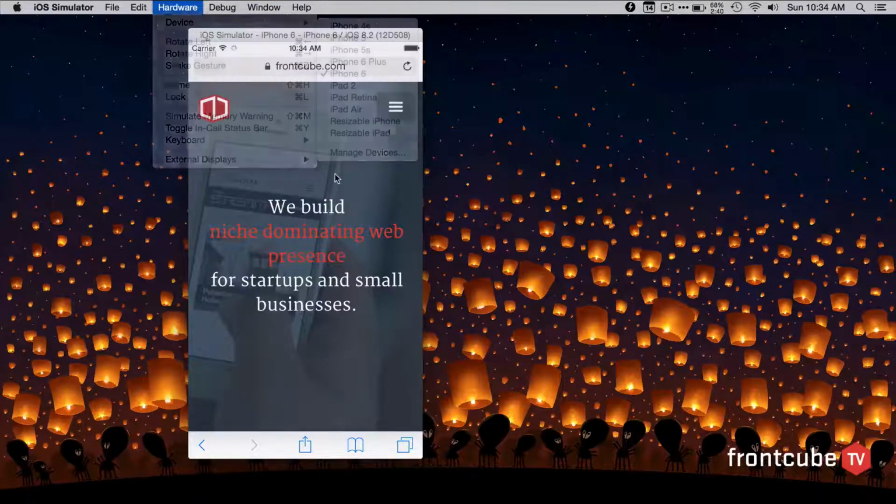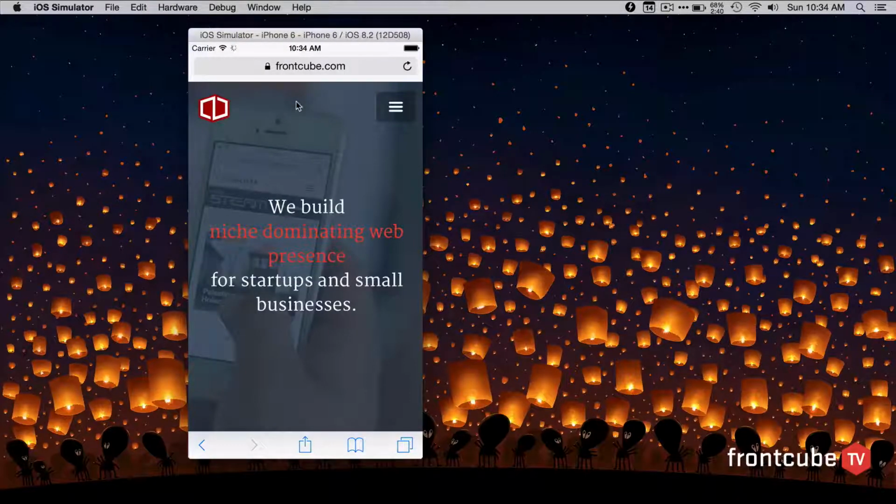So yeah, this is how we do responsive design and development. But I wanted to mention that this is nothing close to a real phone test. Once we develop everything, we test the website on all mobile devices, from iPhone to Android, and only then do we release it to the public.